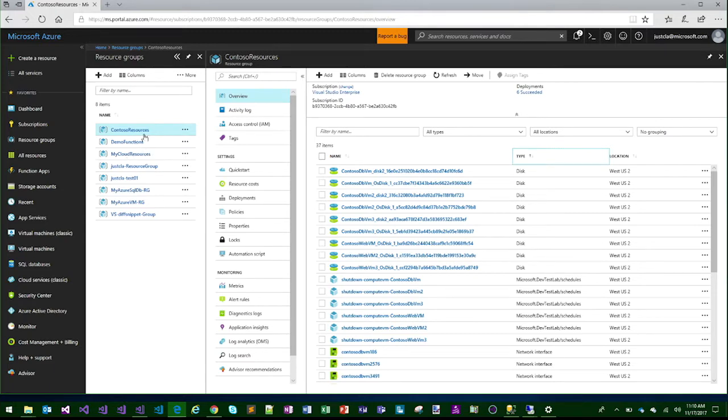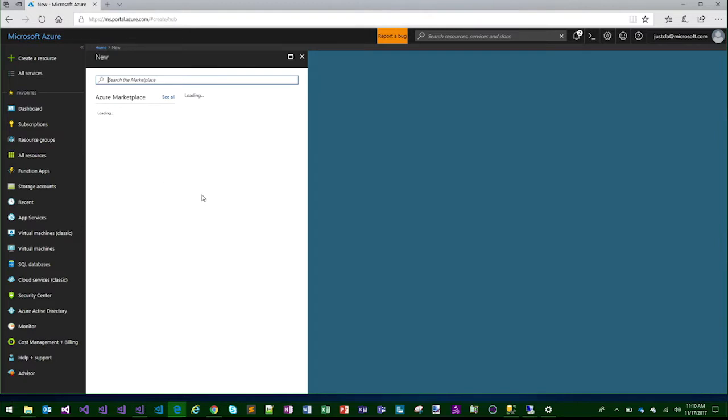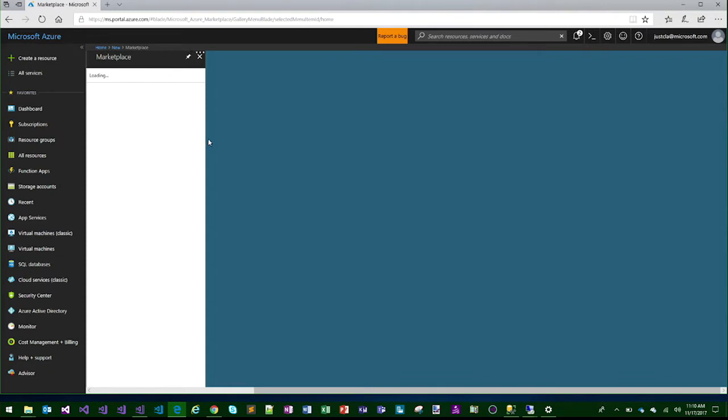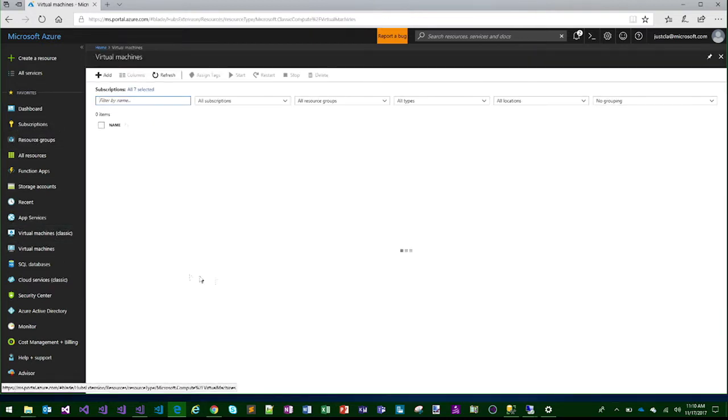I'm going to show you how we can create one of these things and add a virtual machine. When you go to create a virtual machine for the first time, you'll get the opportunity to set up a new resource group or combine your virtual machine into an existing resource group. So when we come through here to create a new resource, under the compute category, we should find all our web servers. They're just not showing up right now. So I'm going to find another way of doing this and jump straight into the virtual machines grouping here.